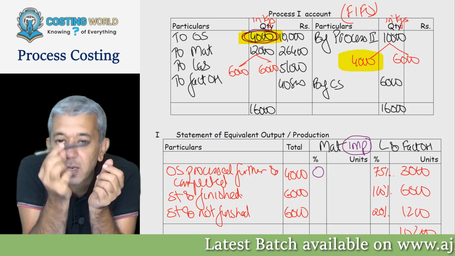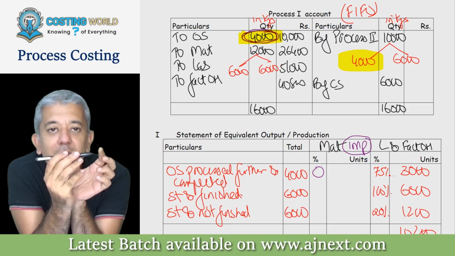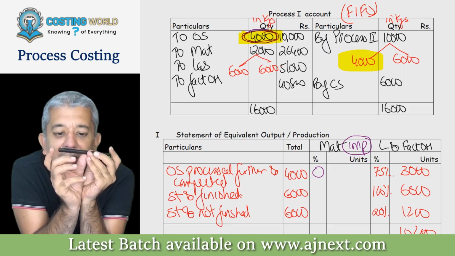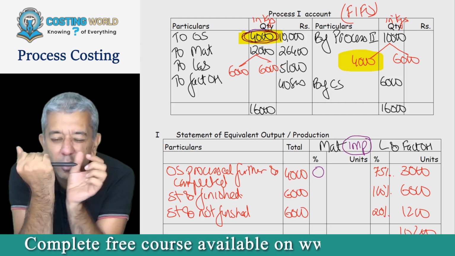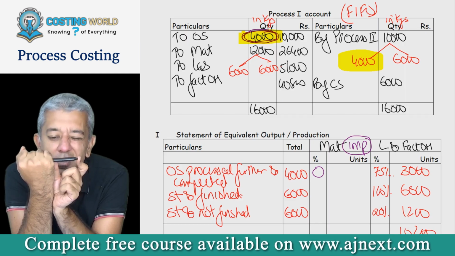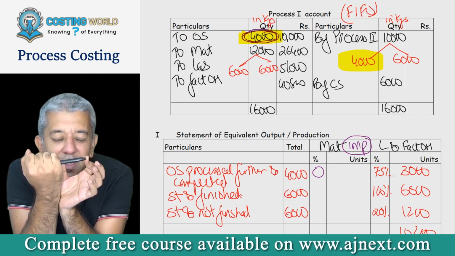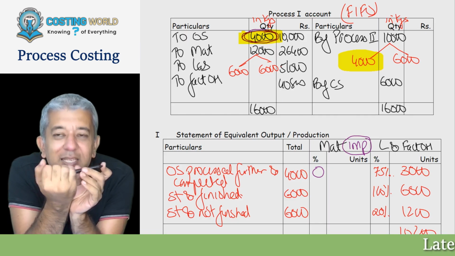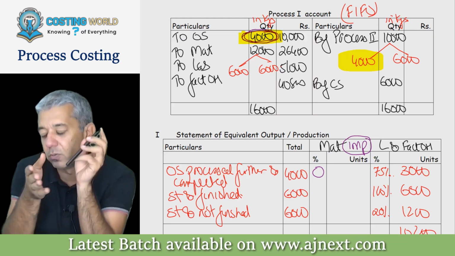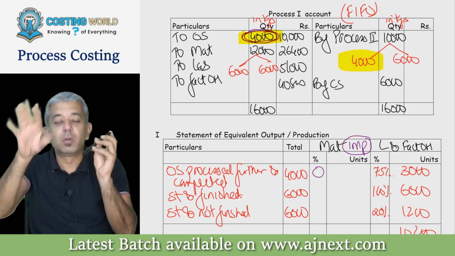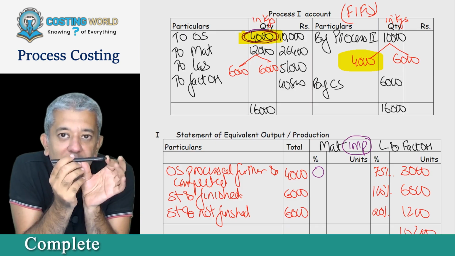This is one pen, divided into my left-hand side and my right-hand side. In the last period, the pen was only made to this much extent. Tell me one thing, this half pen is still 1 unit of opening WIP, no? Those who have not understood, please reply now. Yes, sir. Okay, this is 1 unit of opening WIP.